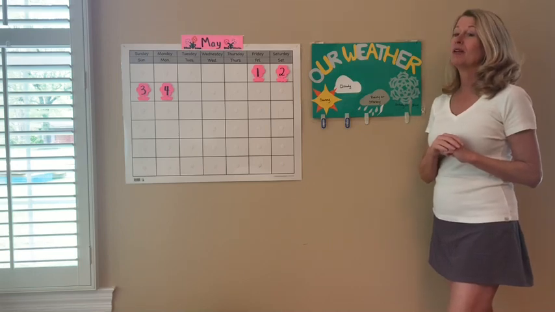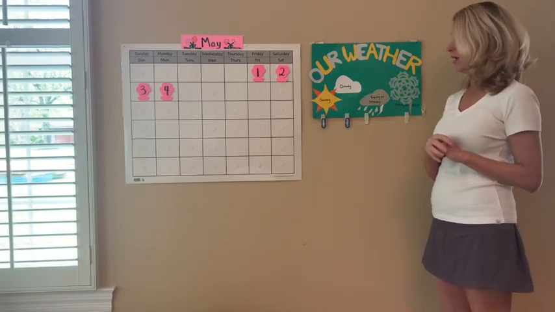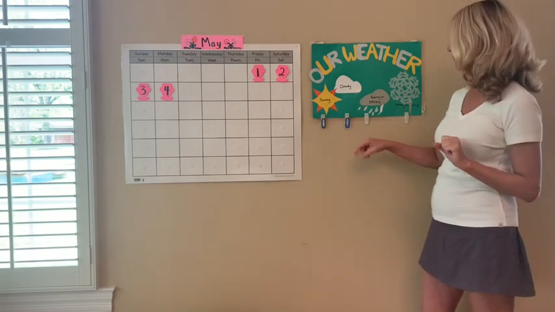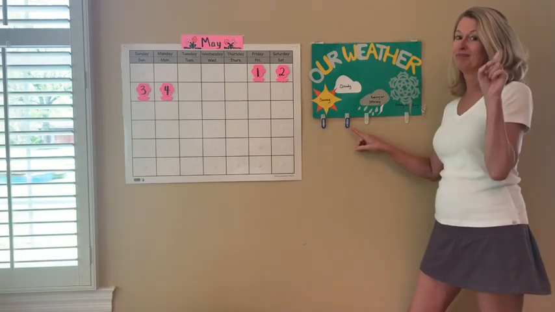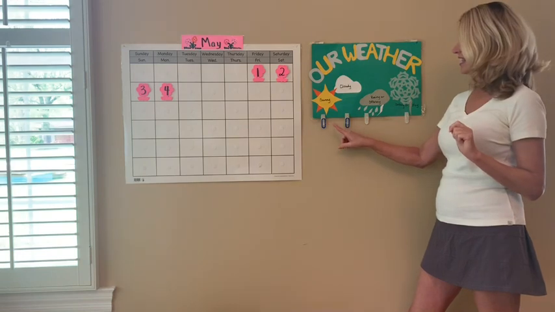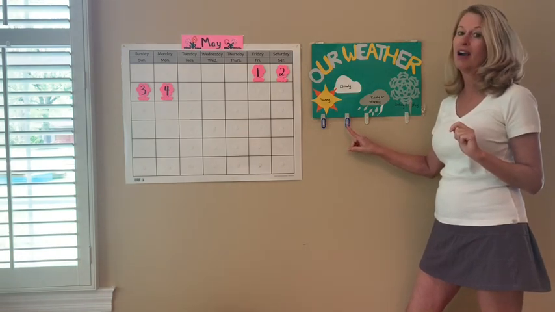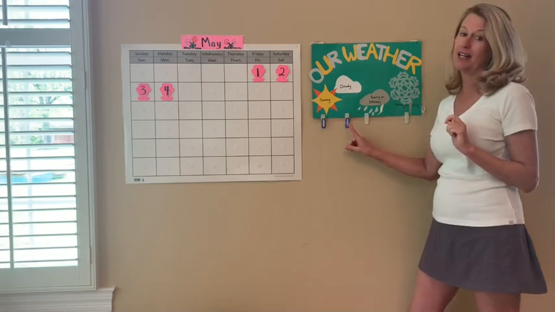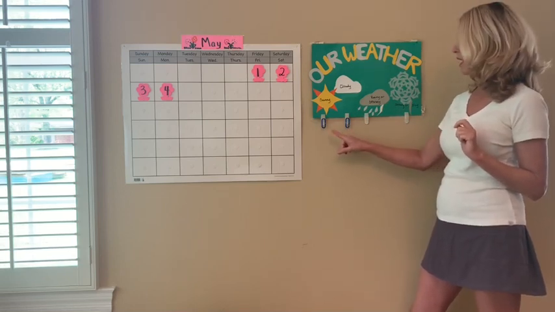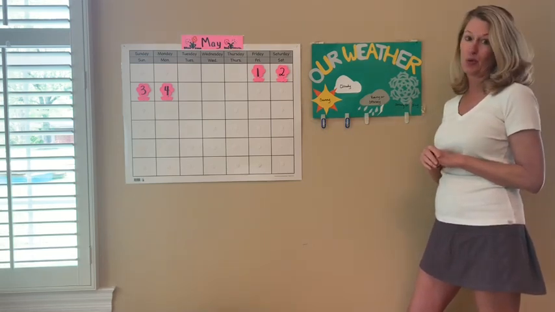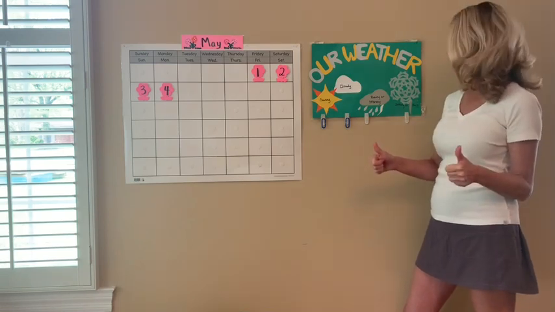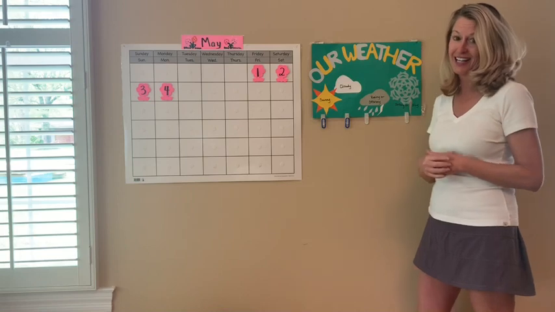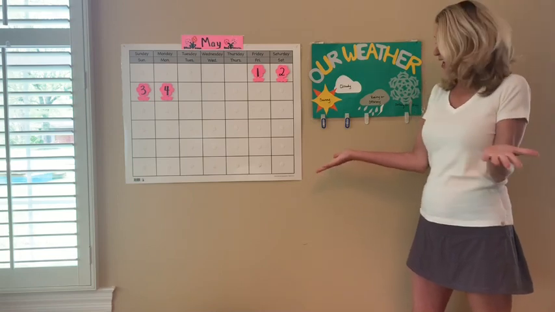Oh, but something magical is happening up here now. How many clips do we have on sunny? 1. How many do we have on cloudy? 1. These 2 are equal. They are the same number. 1 and 1. They are equal. So hopefully tomorrow we'll start adding more to sunny and we'll get a nice long sunny chain again. But who knows? We never know.